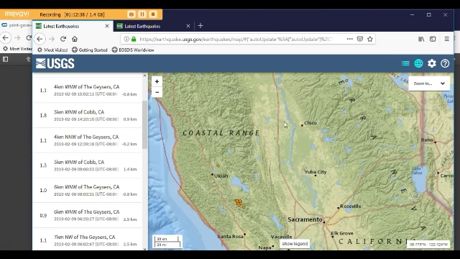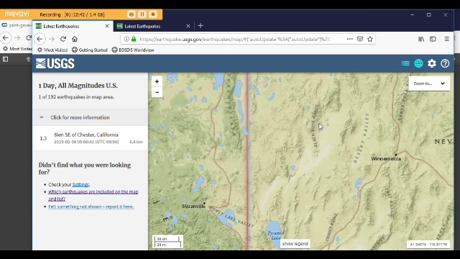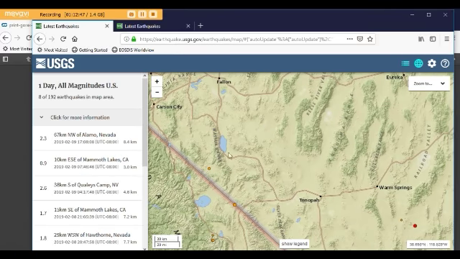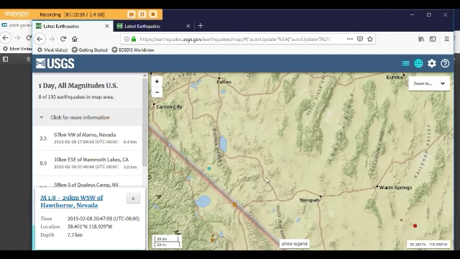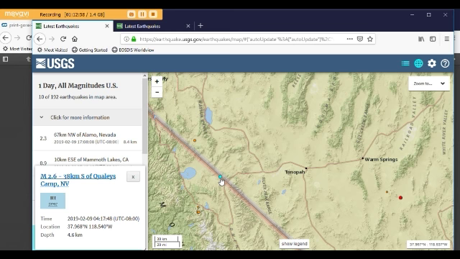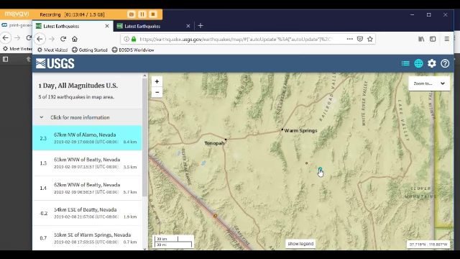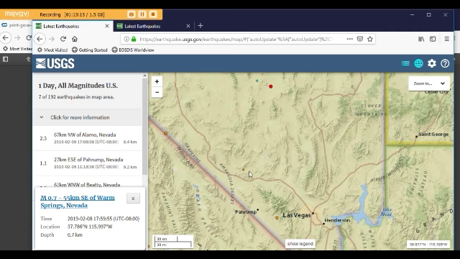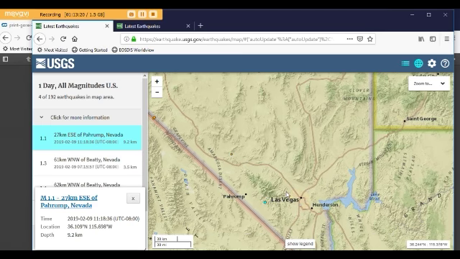Now, let's cover Nevada. I don't think there's much going on in Nevada. Like I said, the earthquake makers are at home. Here's one lone one down at Hawthorne, a 1.8. Here's one right on the state line, 2.6 near Quail's Camp. And here's one that just came in, a 2.1 near Alamo, and 0.7 near Warm Springs. And then here's a little tiny one, minus 0.2 near Beatty. That was a microquake. And here's one west of Las Vegas at Pahrump, for 1.1.